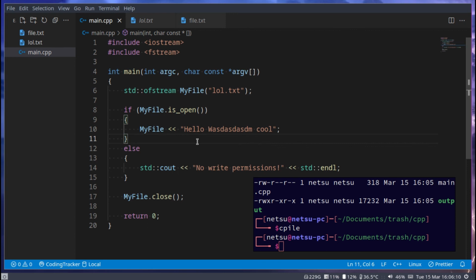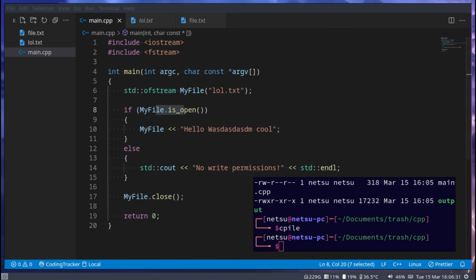So this is something you could use, because you may not always have the permissions to open a file. This could also happen on Windows, where some files don't allow you to open them at that moment, because maybe a different process is busy opening that file and reading and writing to it, while yours is trying to do the same. Then it's going to block you and say, hey, you can't. So it's good to always check and make sure that you are allowed, or that it is open, before you try and write to it and lose the data you try to write.